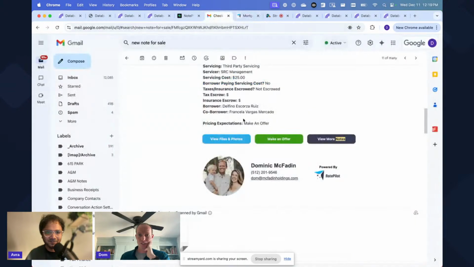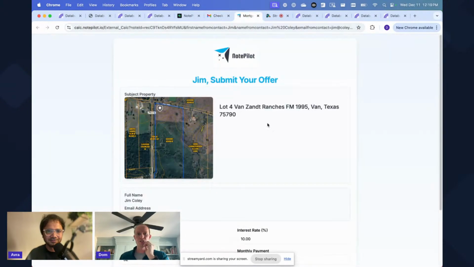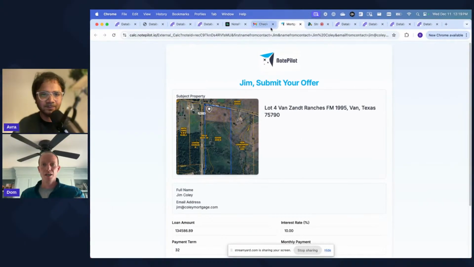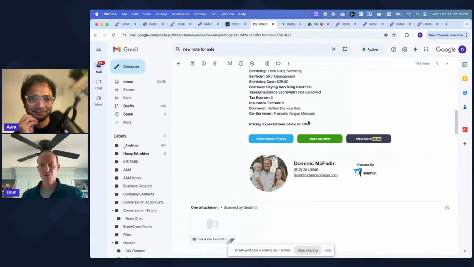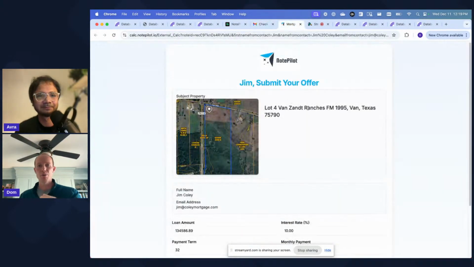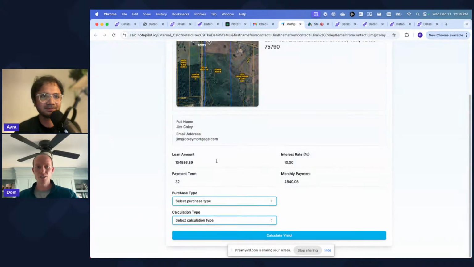So when a user clicks on make an offer in the application, I'm using a URL parameter to pull in the record ID from the email, so I know who clicked on it and what information to pull in. It's populating all the information for the note, and also the current terms of the note.